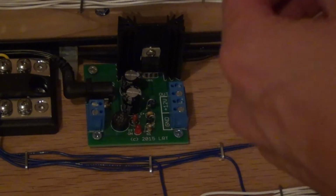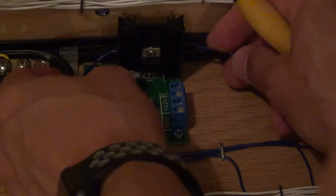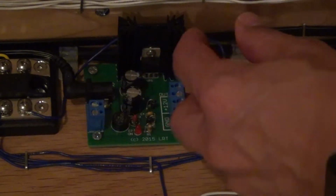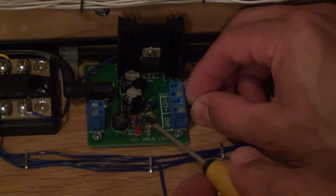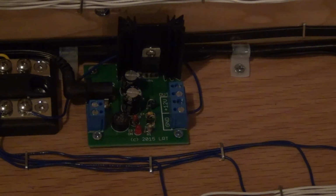So I'm just going to snake a wire through here, and going to go on the back side of it. I pre-measured this out, so we're good to go. But get this hooked up. I want this to be underneath the wire for the potentiometer. So we'll run that back around here, drop this into the ground slot. I purposely made the wires on the potentiometer a little bit longer than what I think I need, because I just want to make sure that it's going to fit where I want it to.